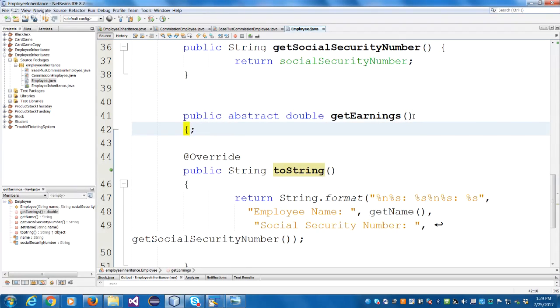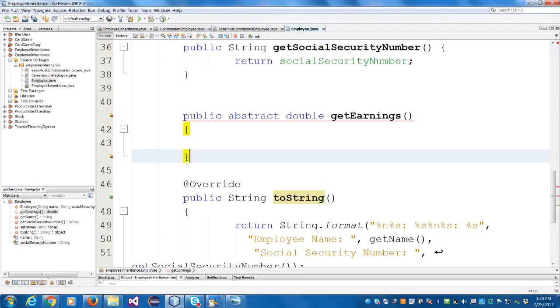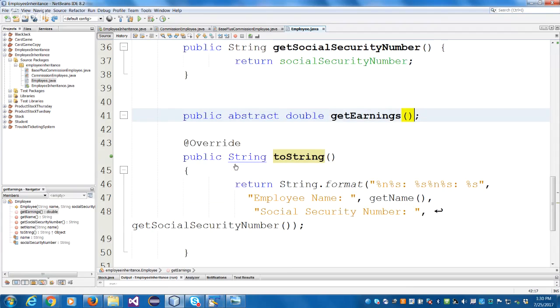So this is not abstract. Please, this is not an abstract class. It has a body. You'll say, oh, I didn't put anything in the body, but no, that's not it. This is an abstract method. That it is. No implementation. I leave it unimplemented for the sole reason that each class that will extend will have its own way of calculating earnings. The salaried employee, nothing, return salary. The weekly one, number of days worked, number of hours worked into wage per hour. Commission one, commission rate multiplied by gross sales. And the last base one, since it will be a child of commission, commission plus the salary.